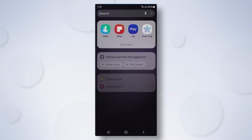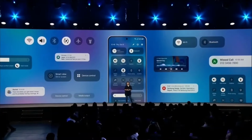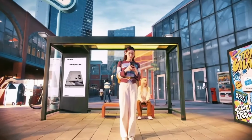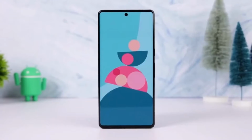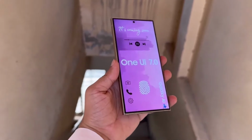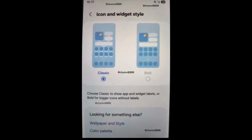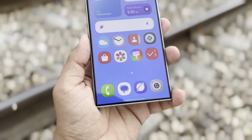Back in mid-July, rumors circulated that the One UI 7 beta for the Galaxy S24 series would kick off on July 31st, at least in South Korea. However, that date came and went without any sign of the beta. There were a few leaked screenshots of the new firmware, and even some app icon images floating around, but those haven't been officially addressed by Samsung.